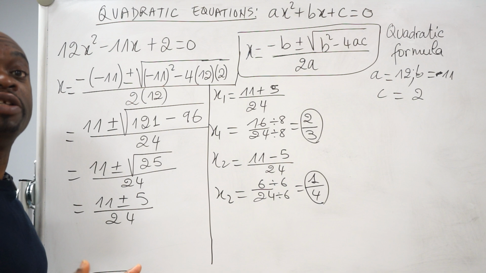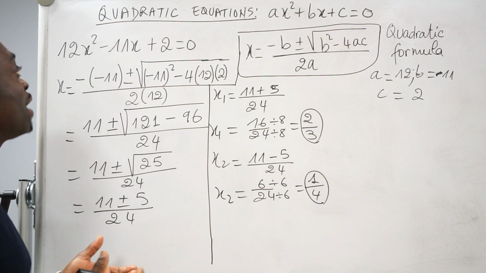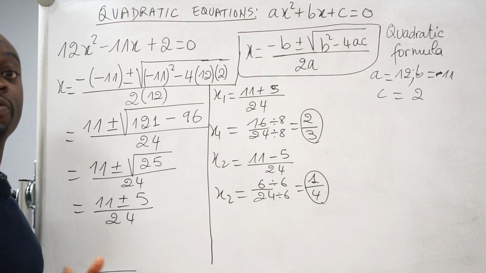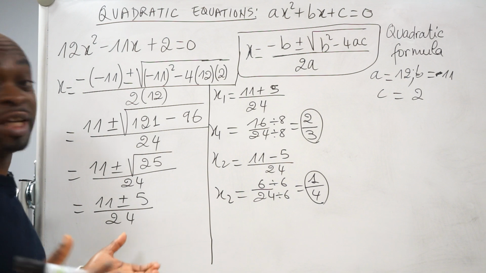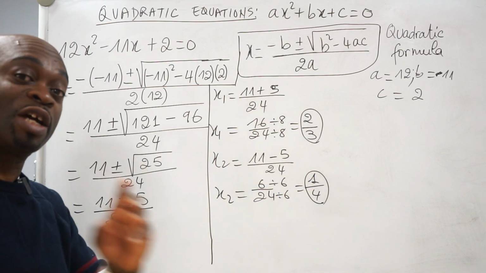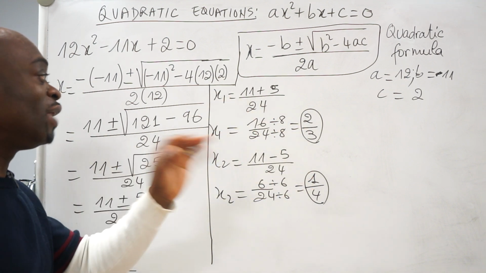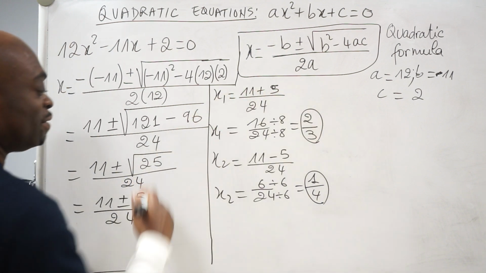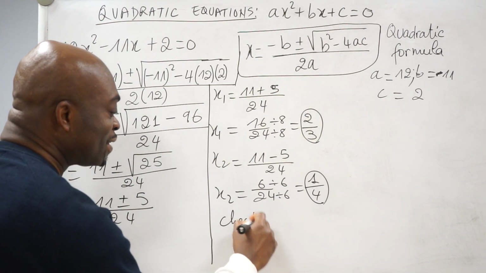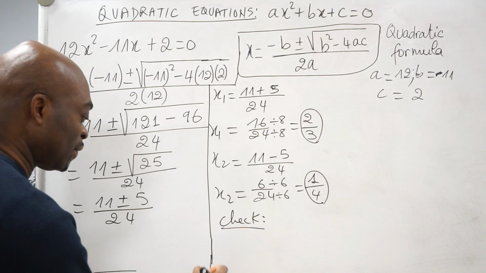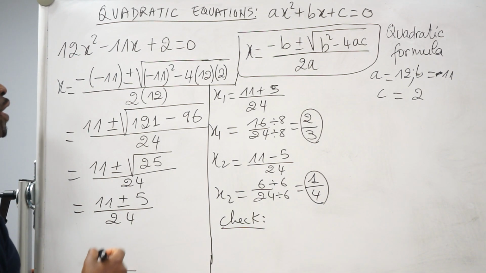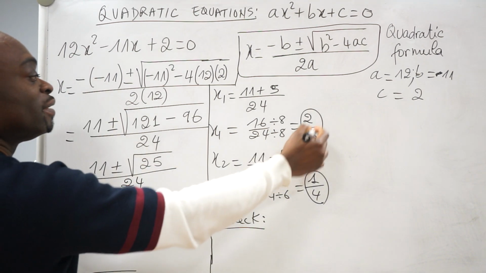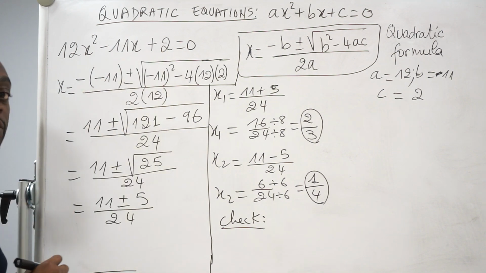Now, another thing that you can do is to check it and see if these are the right answers that you've been looking for. So you can always check it. But you have to check with both numbers, okay? So let's see if we can do it for both, or we can just do it for one at least. So let's take this one here, saying that we want to check the answer. All right? So if you're going to check it, that means what? Checking it means you're taking the answer and substituting it into the equation.